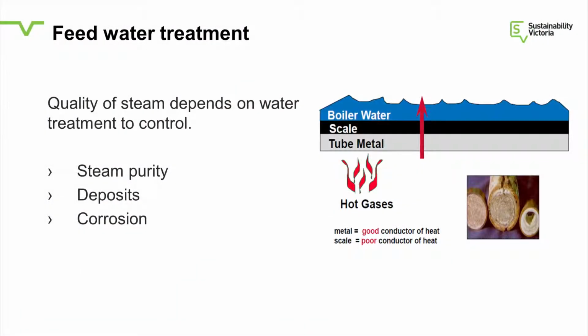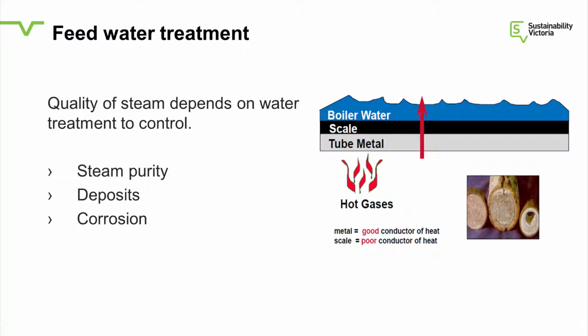We talked about water treatment. Look, there's all sorts of different schemes and techniques on how to treat water, and if you talk to your water company, everyone will have a different magic formula, secret herbs and spices, but they all basically add up to treating the water so that you don't have scale build up. So clearly, if you look at the sketch there, if scale builds up between the tube metal and the boiler water, obviously the heat transfer effectiveness drops and you have less efficiency in the boiler because the heat's got to go somewhere. It goes up the flue because it isn't being transferred to the water.